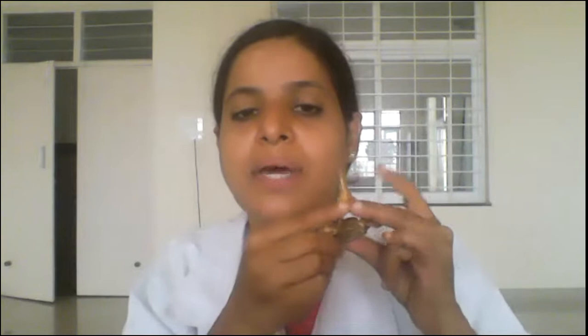This area will be pedicle. We have transverse processes where we have the transverse foramen for the passage of the vertebral vein only, not the vertebral artery. These are the two laminae. Two laminae are fusing to form the spine. This is the vertebral foramen for the passage of the spinal cord. So this is the way you should hold the bone with the spine pointing downwards, not upwards. When you hold the bone, it should project downwards.